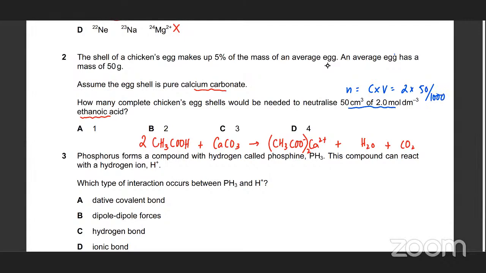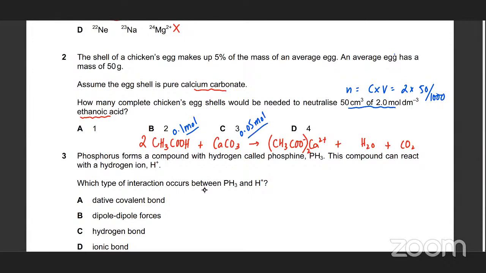What do you get? Need 10. Mic किसी का on है, please. 0.1 mole. Yeah, 0.1 moles. That's 0.1 moles. Okay. So you're getting 0.1 moles. So calcium carbonate के moles क्या होंगे? That would be, according to the ratio, that's 2:1. So the amount of calcium carbonate that is required is going to be half of that. It's going to be 0.05 moles.